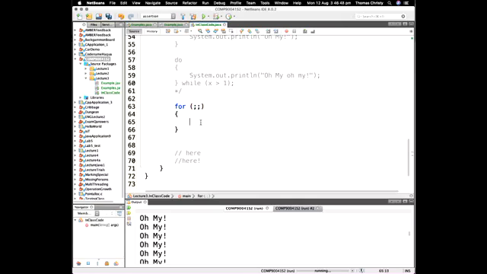It just becomes an infinite loop, right? Because it just loops and doesn't know what to do. So the first part here is the initialization. The second part is the test, and the third part is the update. So that's the basic creation of a for loop.